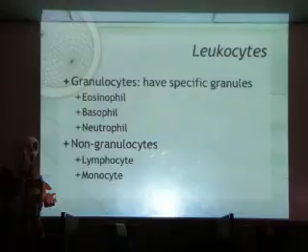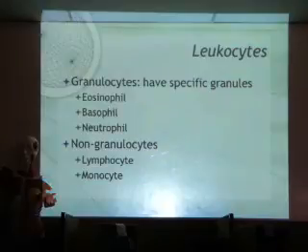Okay, so with the differential count, one of the most important things is for you to be able to differentiate the different types of white blood cells in circulation. And there are 5. Eosinophils, basophils, neutrophils, lymphocytes, and monocytes. That's pretty simple, right? That's 1 out of 5. So if you have multiple choice, well, let's not talk about that. But we're going to make it easier for you.